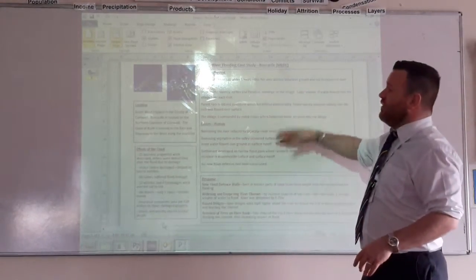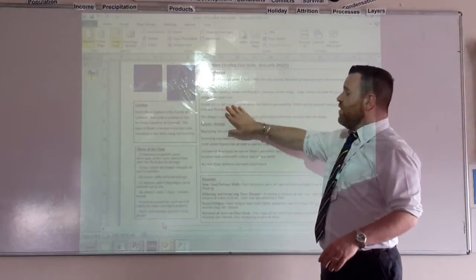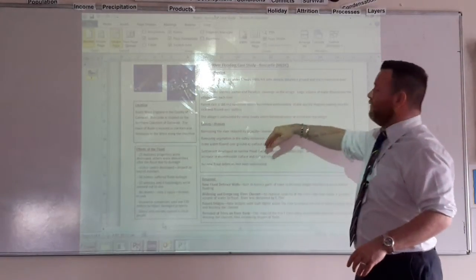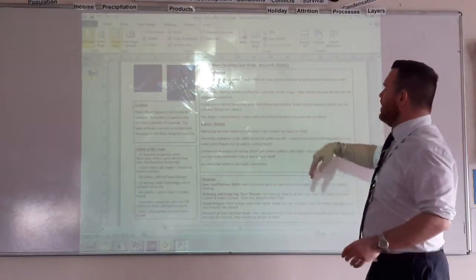So, physical and human, you've got your place detailing there. Things like the parent rock being sandstone, the amount of rain falling in 5 hours, the steep slopes, and so on and so forth.